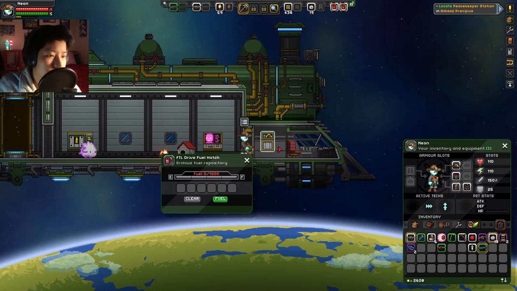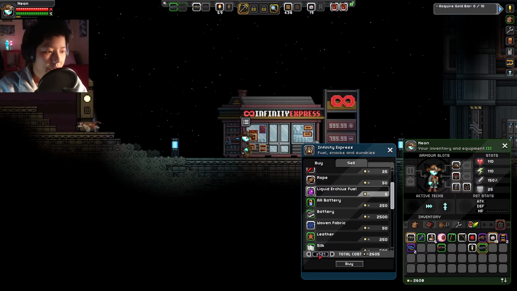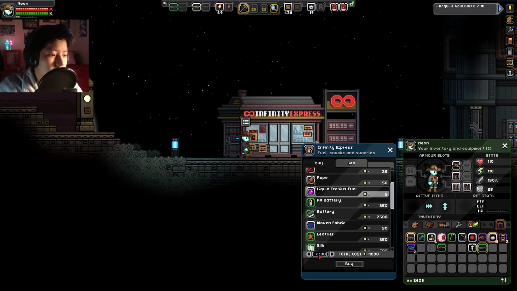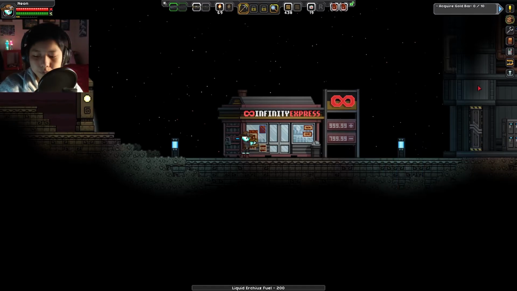But first we need fuel. So let's get... Maybe not 500. How about 100? We can do 200? How much is that? 1,000? Alright, let's do it, because we're going to be using this fuel no matter what.